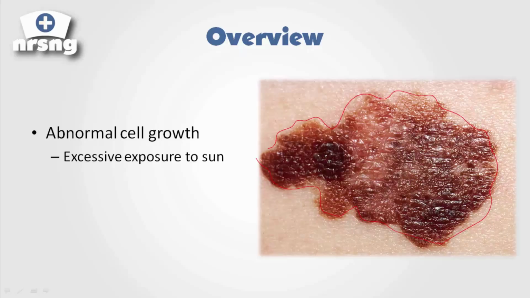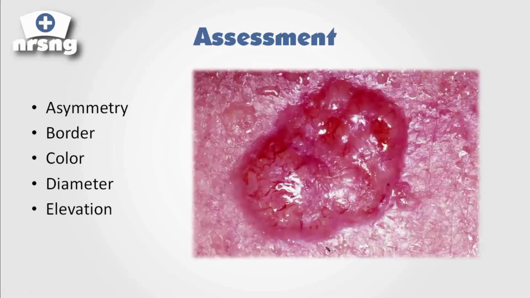Generally, it's due to excessive exposure to sun. So that's kind of what we're looking for with our patients, okay? And that's kind of what we're educating them on. With our assessment of skin cancer, there are A, B, C, D, and E. That's kind of the mnemonic to remember skin cancer.